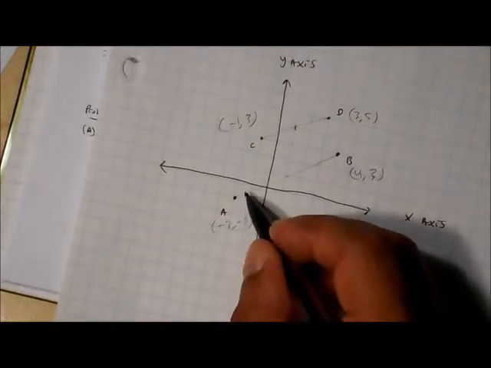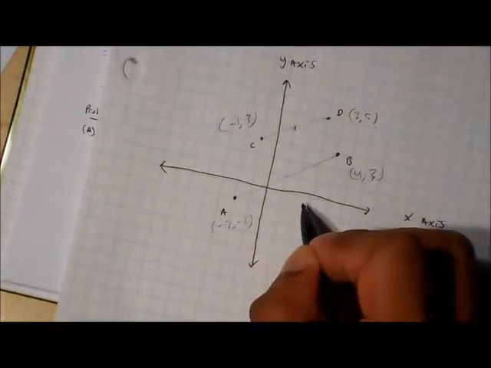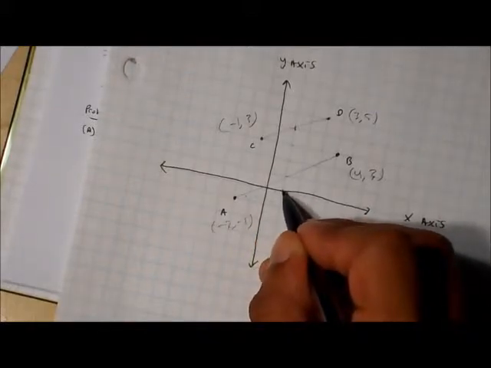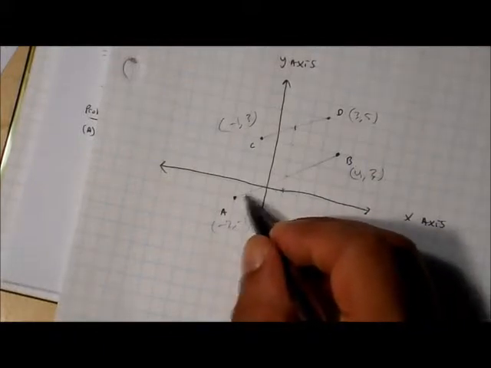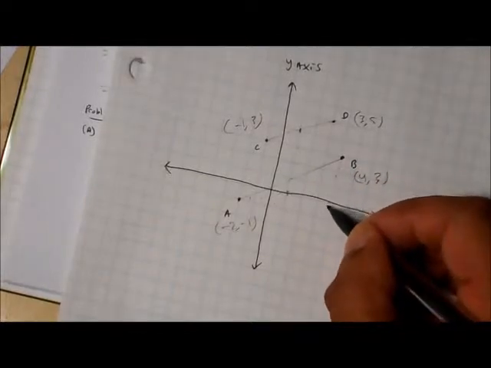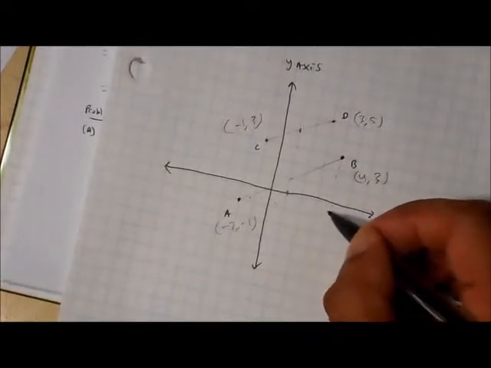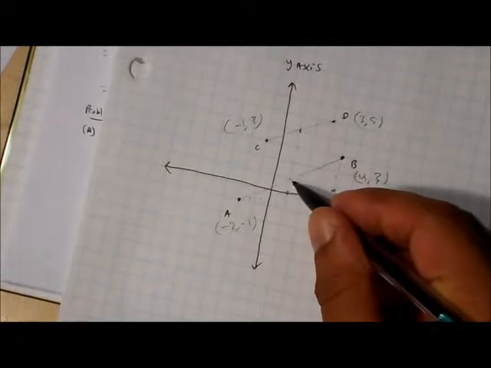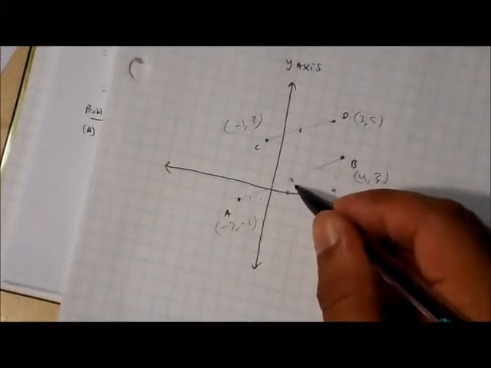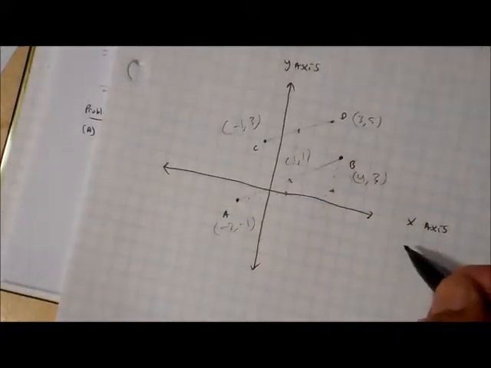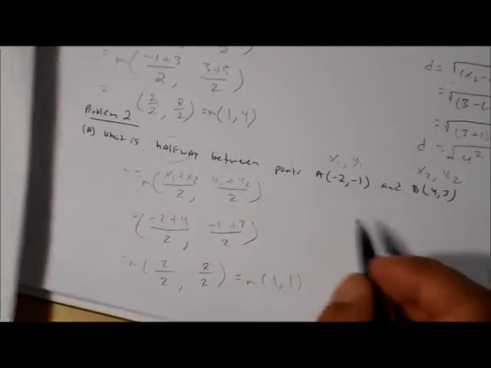Okay, so we have it here. Halfway between, you have 1, 2, 3, 4, 5, 6. Halfway between should be at 1, 2, 3, which is right here on our x-axis. Halfway between A and B, going vertically, is 1, 2, 3, 4, so it should be at 1, 2 right here. Wherever these two meet up, that's where our midpoint is going to be. So our midpoint there should be at (1, 1), and that will be it for the midpoint for this problem.